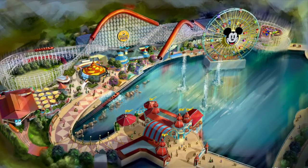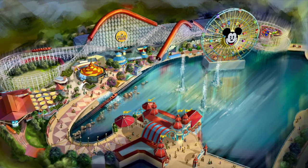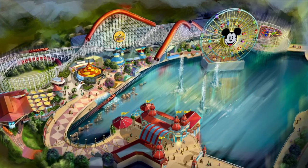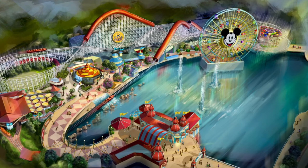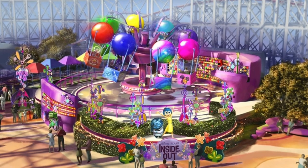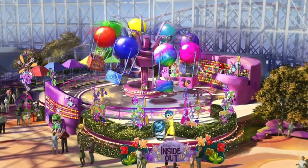I was really excited when they announced Pixar Pier and were going to finally revamp that part of DCA. They just didn't do a good job. The Incredibles theming for the California Screamin' ride was smart, but the execution is weird — why are there a bunch of Baby Jack Jacks on sticks? And, oh, it smells like cookies — cool, don't really care. Jesse's Critter Carousel makes more sense than the King Triton Carousel, and the Midway games are Pixar-themed, which is fun. But then you have the Inside Out Whirlwind of Emotion eyesore, which is just a re-themed part of Bug's Land — and that's funny because A Bug's Life is Pixar, so you didn't really have to re-theme it. The land just feels rushed.